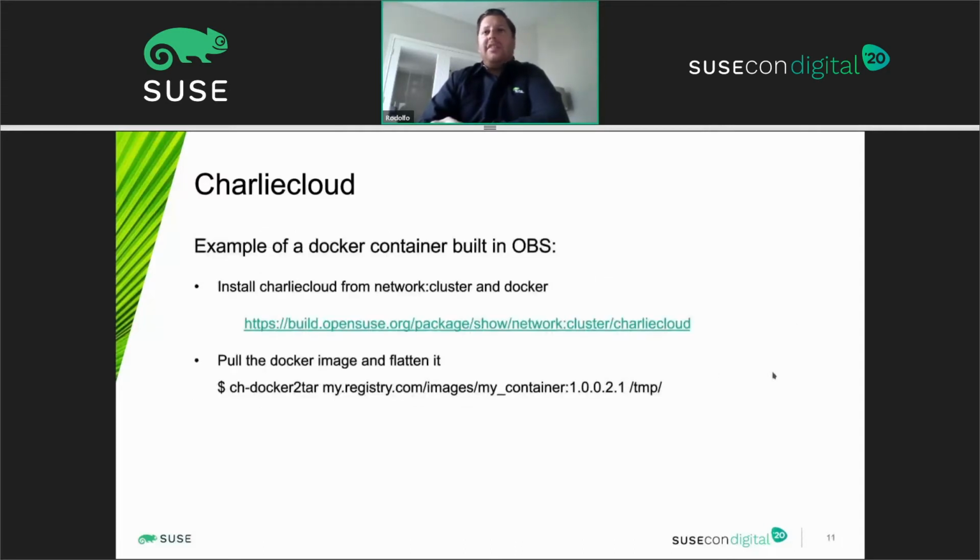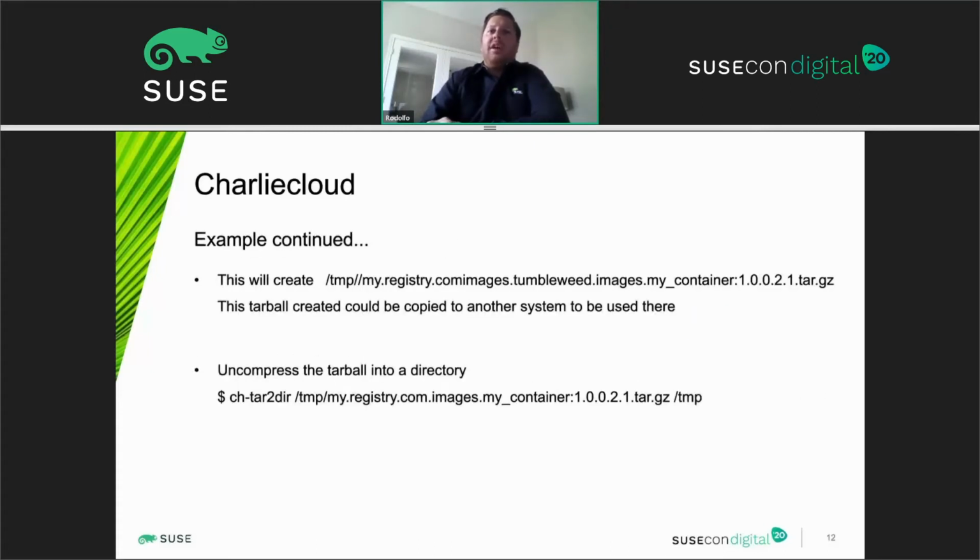Just like with Singularity, you first require the Charliecloud packages from the Open Build Service on the link shown in this presentation. Then you can pull the Docker image and flatten it with the ch-docker2tar command. This will create a compressed tarball of your container.